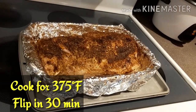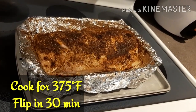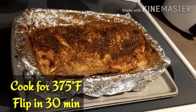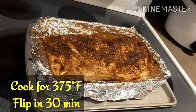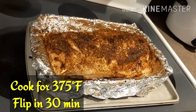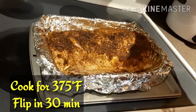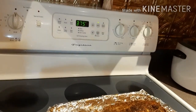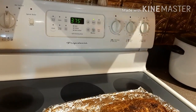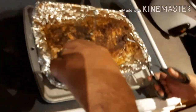In the oven, guys, for 30 minutes, then flip it. 375 is going to be 1 hour and 40 minutes. Set. 375, then flip.